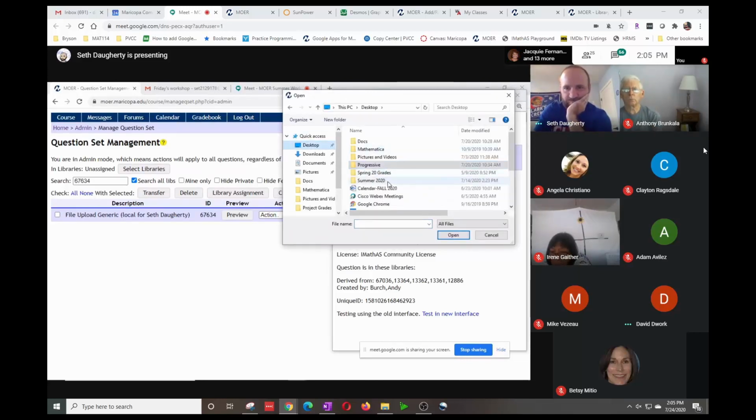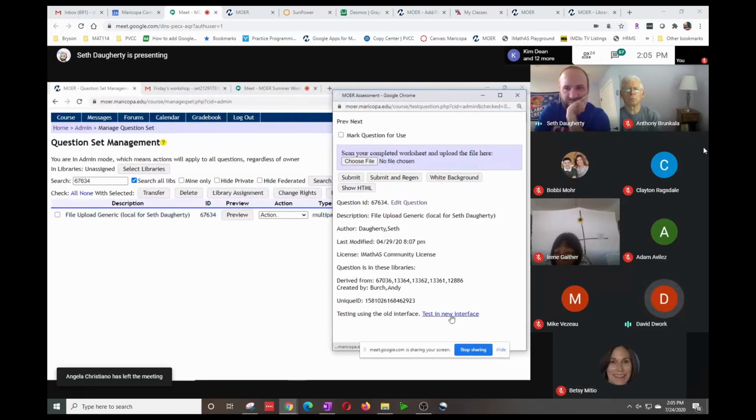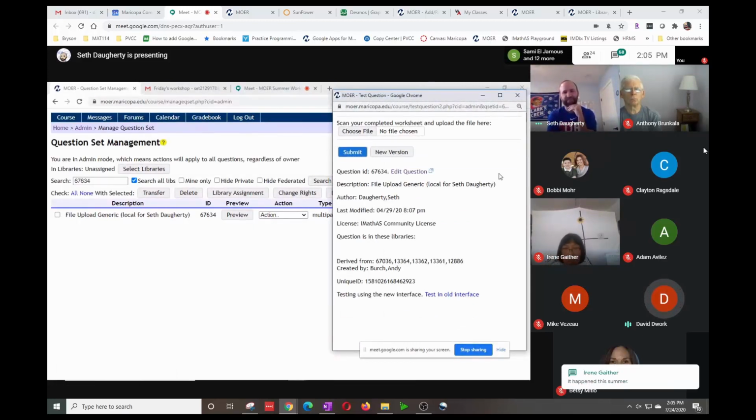Let's see. I don't know what kind of file. I had a similar experience. I think I had an experience with that Irene's getting at, which was when I was having them upload pictures of their work, I had to teach them how to take multiple pictures and put them into a zip file, or scan them into a PDF. I had to go through all these different ways.